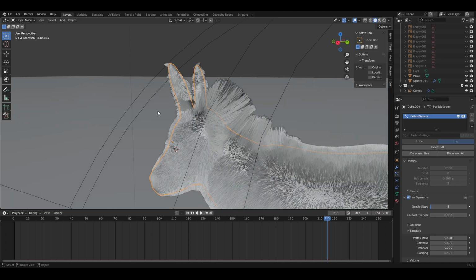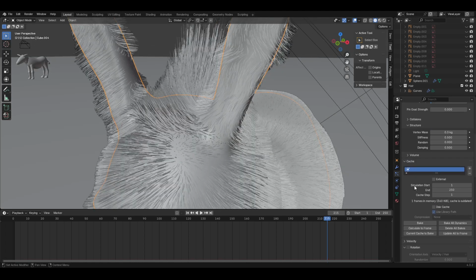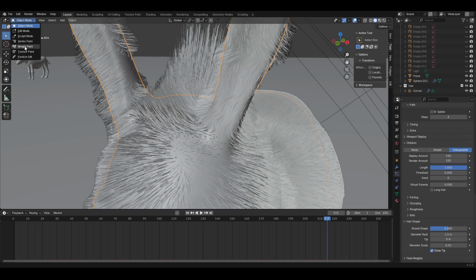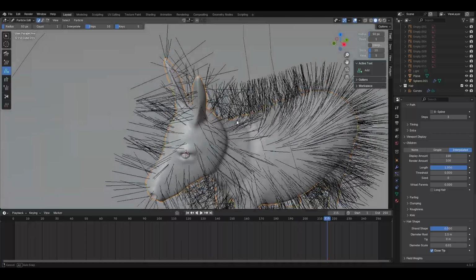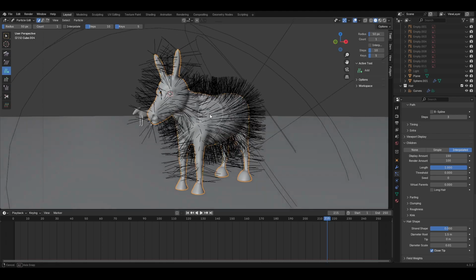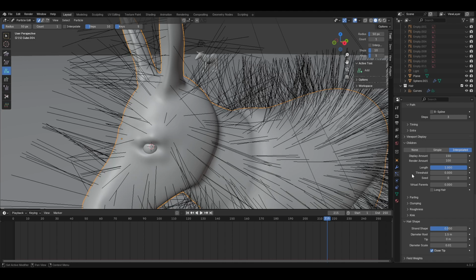I thought that was what was causing the hair problems, because the hairs have parents and children. If you go in particle edit, these are all the parent hairs, and if it was just the parent hairs, that would not look like hair. So each parent has like 150 children. I've got to fix that too.